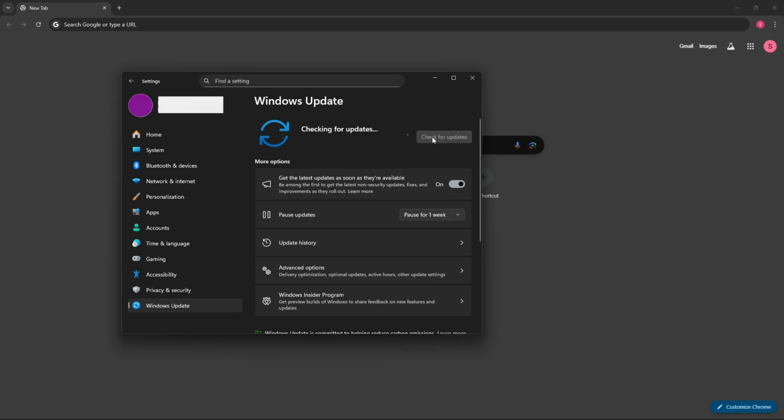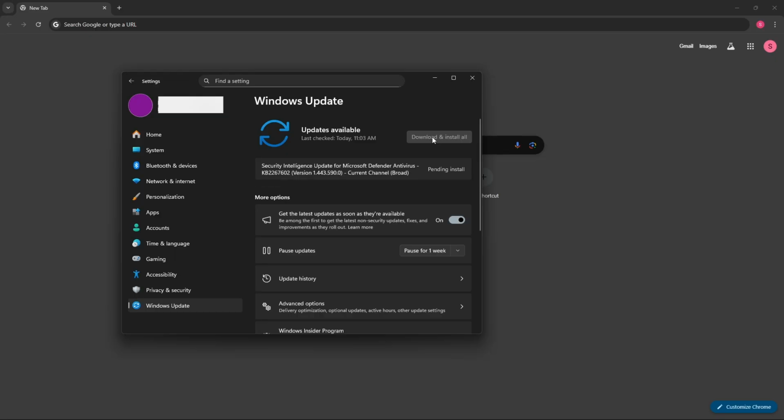Sometimes outdated Windows can cause this issue, so just make sure guys that you are running the latest version of Windows so you won't have any issue. As you can see right now on me, I have a new update available and automatically it will download the latest Windows update.